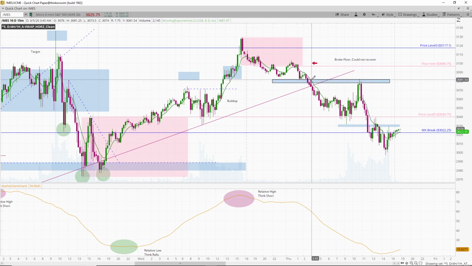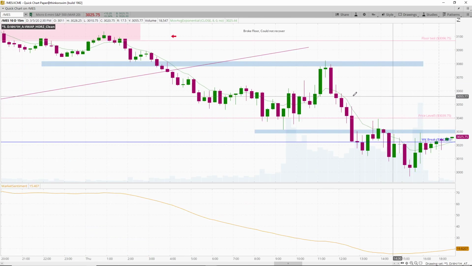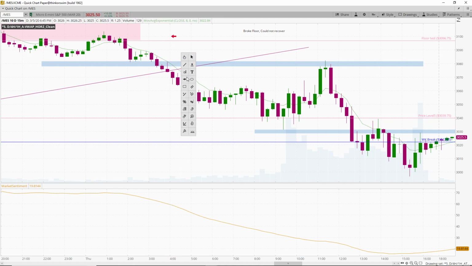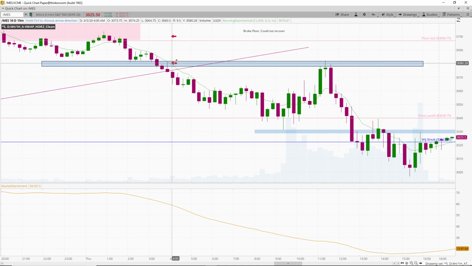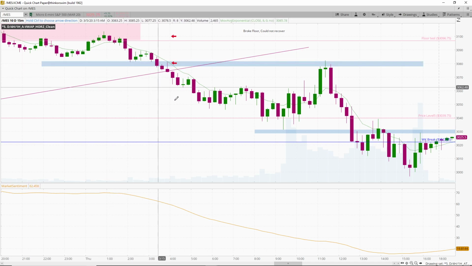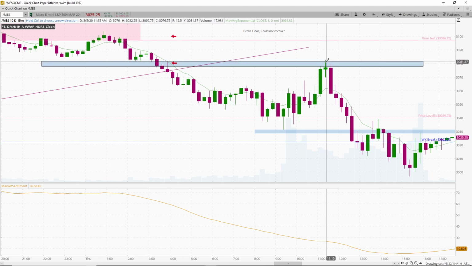Bulls try to rebound and get up over the EMA, and they can't. They just cannot get up over this. So we got a strong rejection. This is a strong bearish candle going on up in here. And bears are in control. So we lost this temporary support. We come up and retest it, and well, that's that.